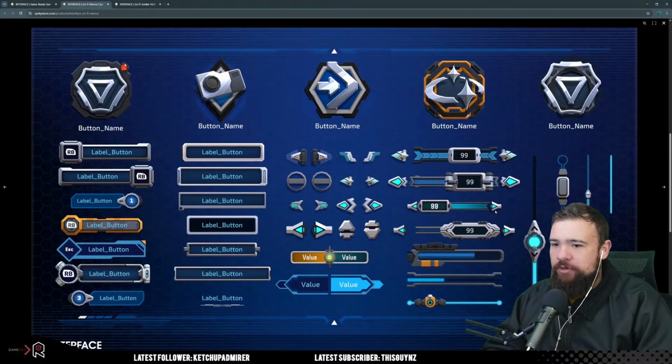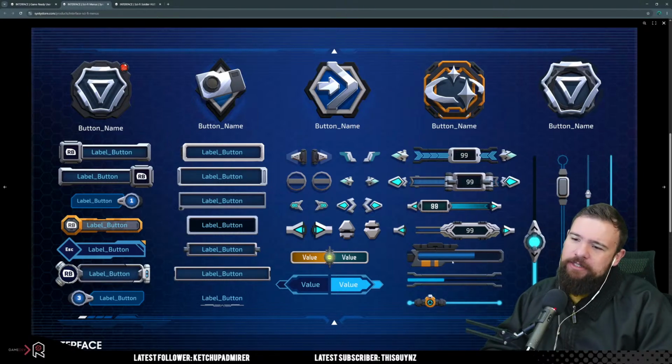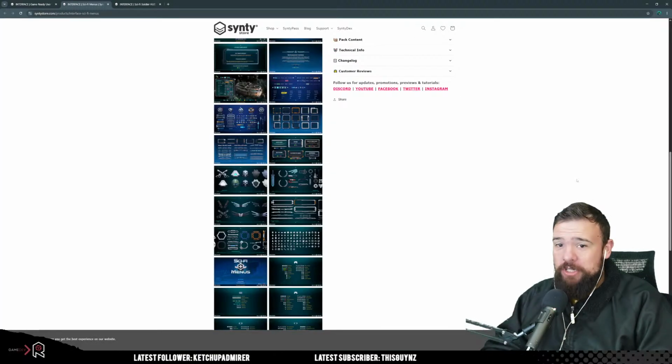So they have some pretty cool looking loading bar stuff. More sliders, right? I think that's what these are. Progress bars. Or though they might be sliders. This is for, yeah, scrolling and changing volume or something. I don't know. Whatever you use a slider for, right?